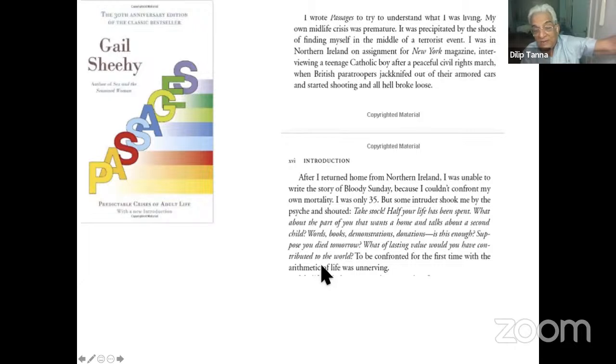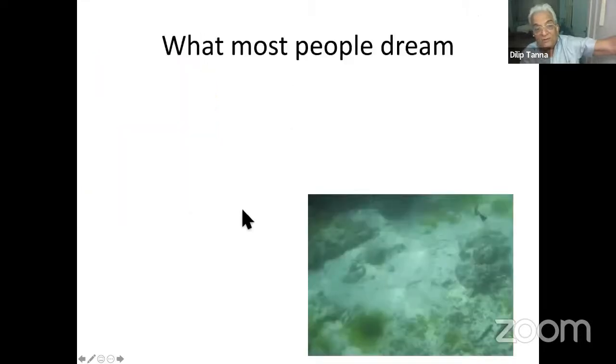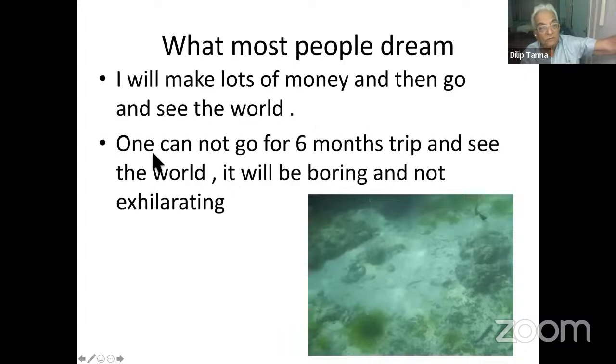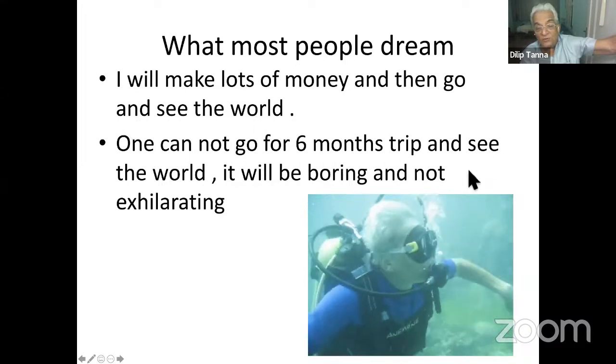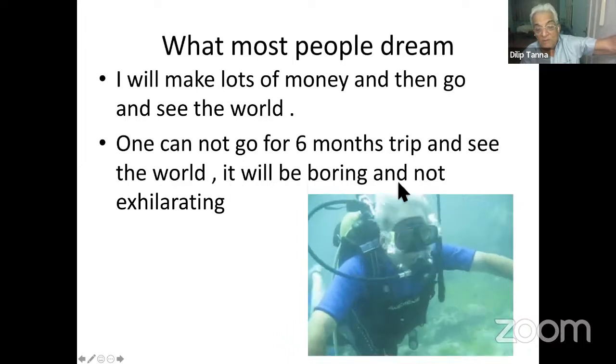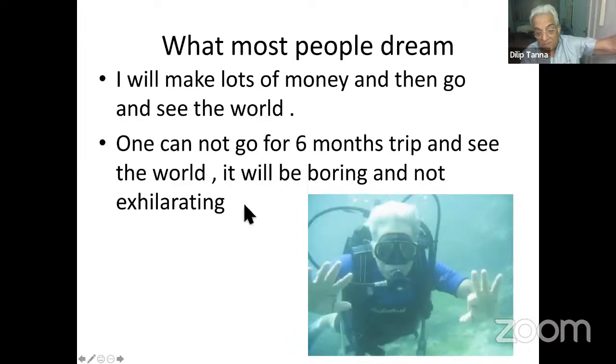She was shaken like that and she left everything and wrote this book, Passages, which has made a fortune, and afterwards she has written many books. What most people dream: I'll make lots of money and then go and see the world. One cannot go for a six-month trip and see the world. It will be boring and not exhilarating.